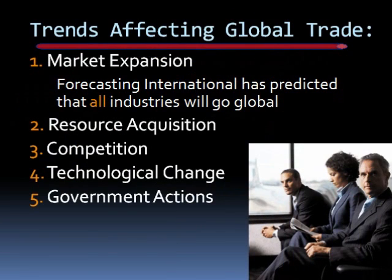Global business activity will continue to expand because of factors like wanting a larger customer base. Obviously, the more customers you have buying your product, the more potential there is for profit. And also the need for additional resources to better serve customers. Sometimes a company can find cheaper or better labor or better raw natural resources from other countries. Also, technological improvements in communication and transportation will continue to fuel global development.